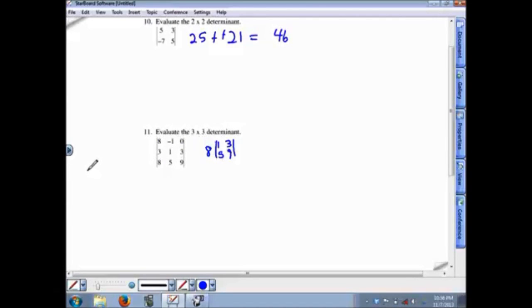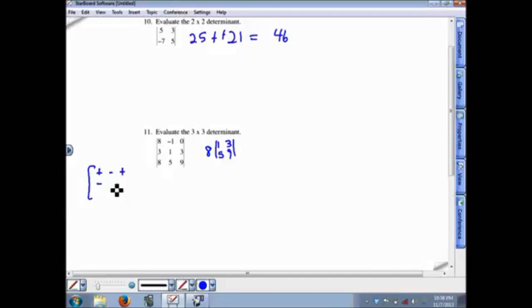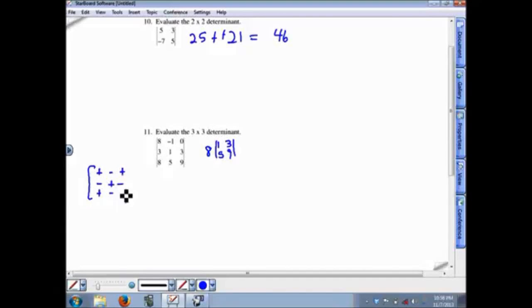Now you have to follow a particular pattern when you're doing the 3 by 3 determinant. The pattern is plus, minus, plus, or minus, plus, minus, depending on which row or column you're choosing. We chose the top row here, so I have to follow this pattern. We keep the first cofactor there, just whatever it is, positive. When we move over, though, we have to minus the next cofactor, which is negative 1.